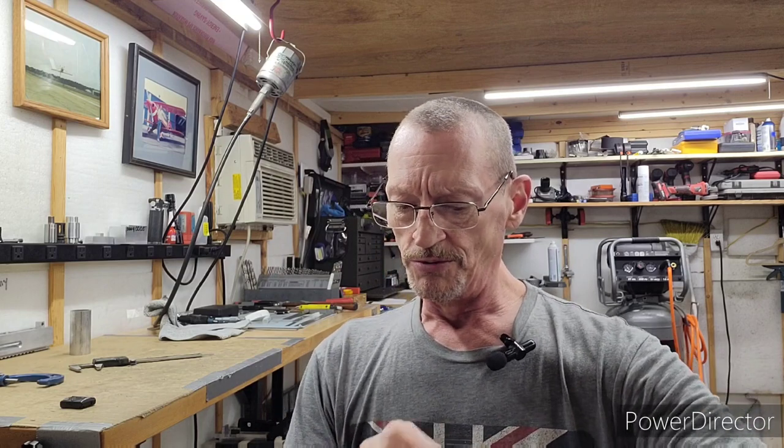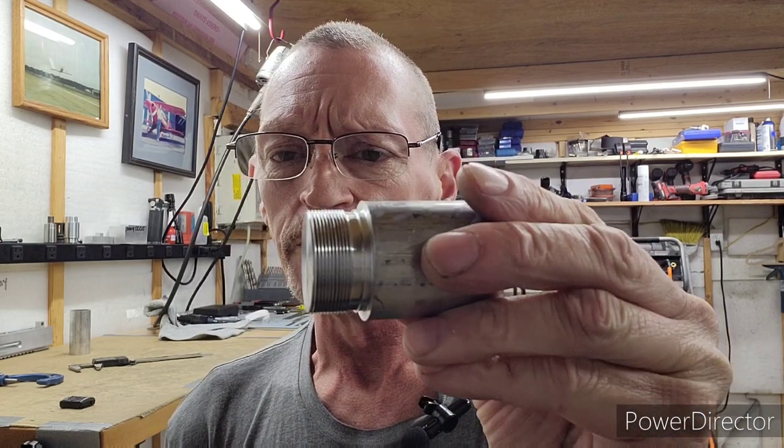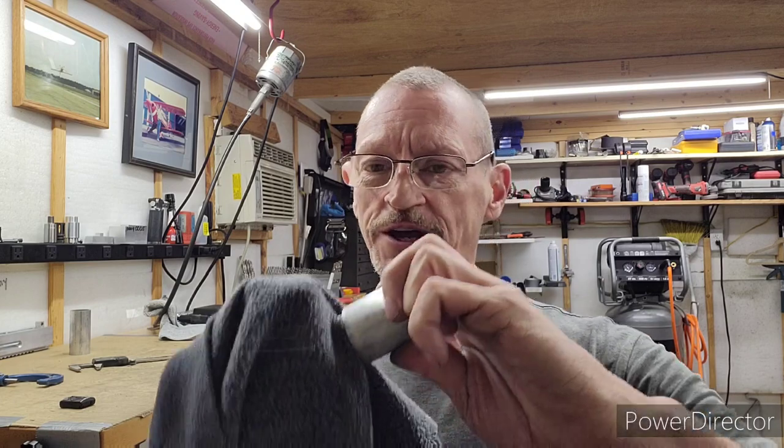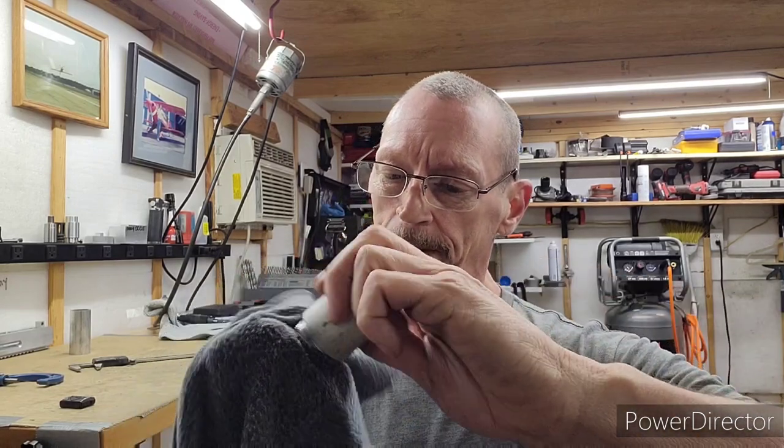Try to get some of this oil and this dark aluminum stuff out of that thread. Can you see it? Yeah, still got some aluminum stuff in it. I can see it. But she's beautiful. Both threads are beautiful. I got my fingernail down in the rag trying to get it down into the pitch of that thread. Clean it up.